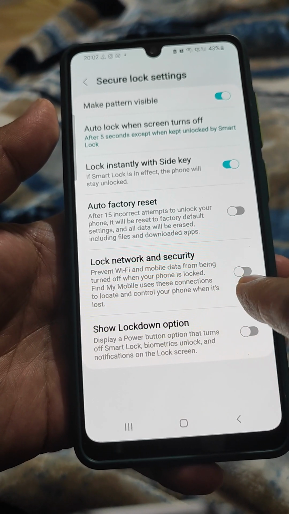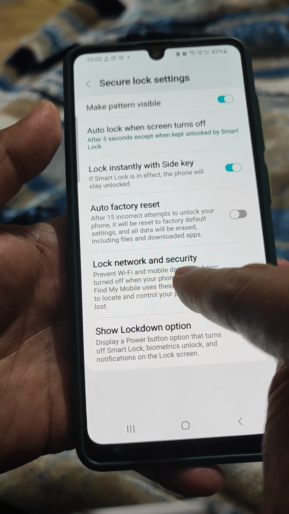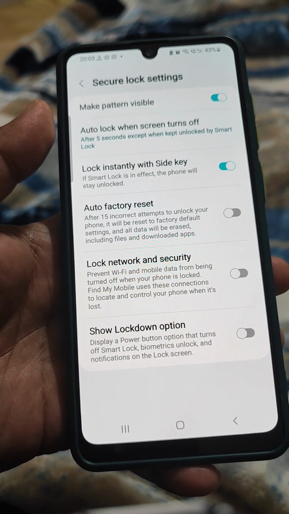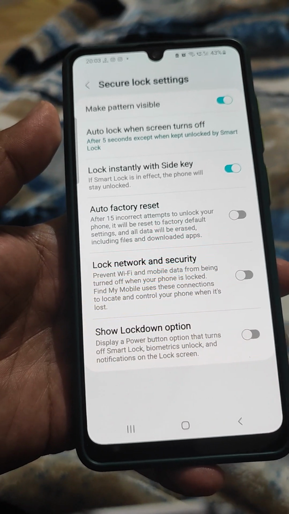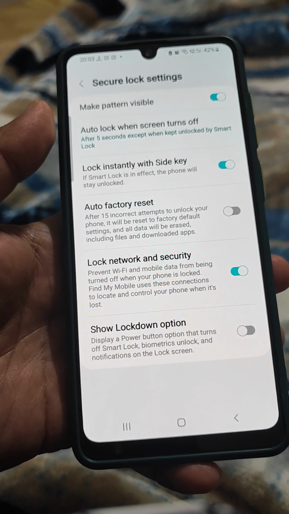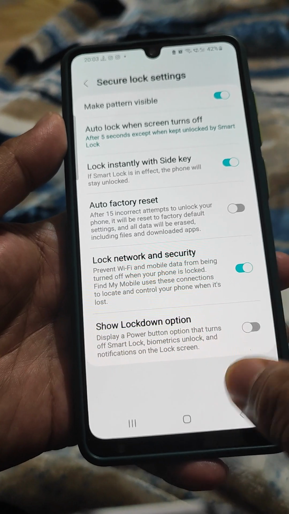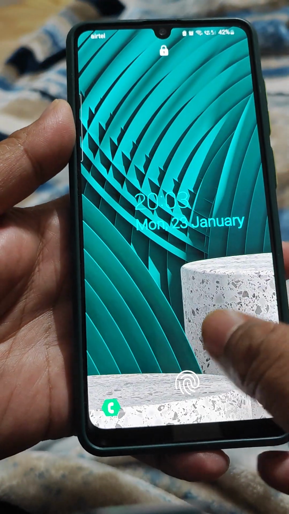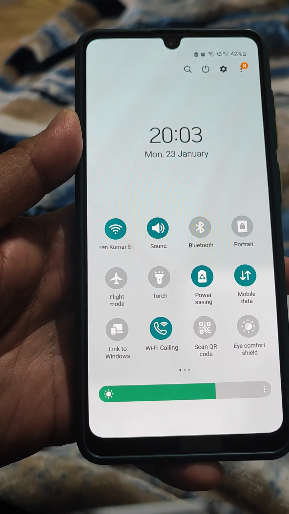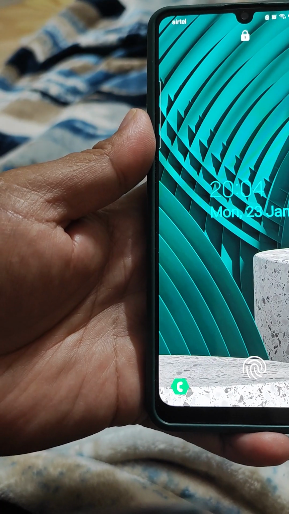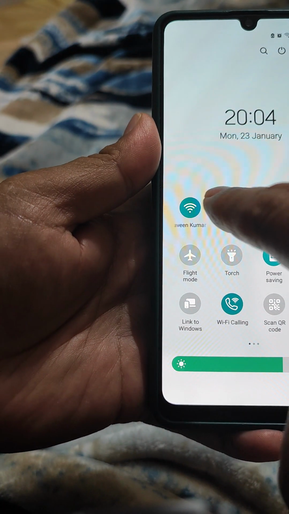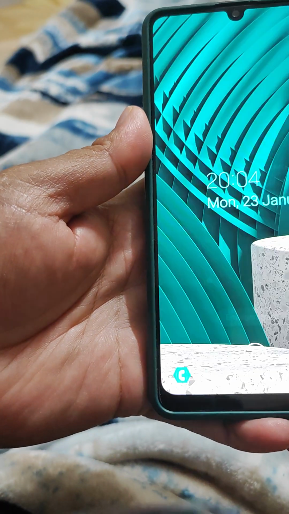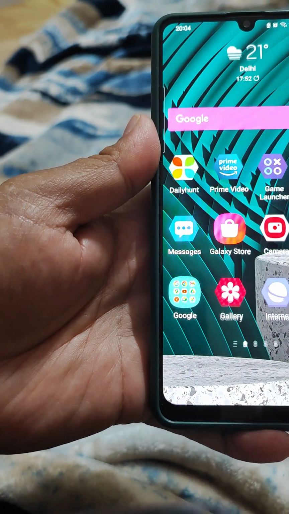You can prevent Wi-Fi and mobile data from being turned off when your phone is locked. If you are switching it on, and then suppose you lock your phone and then go there, and try, it is again asking us to change that setting.